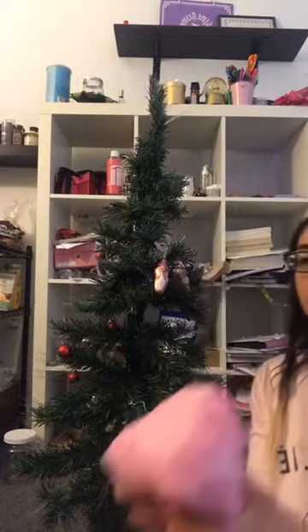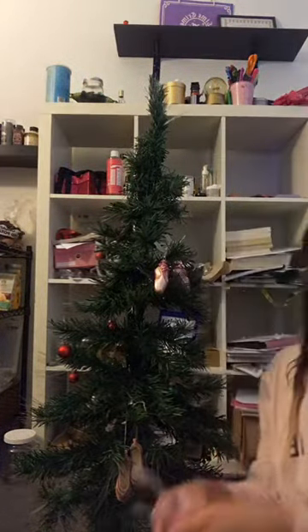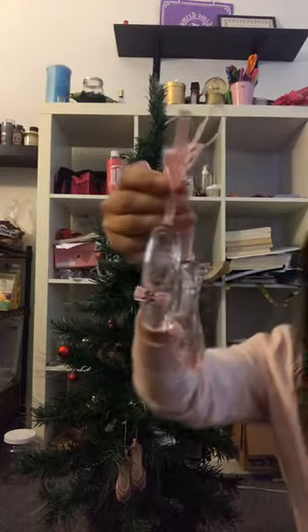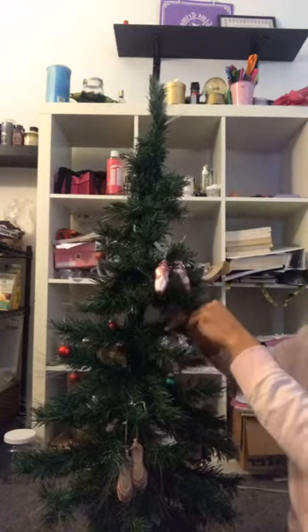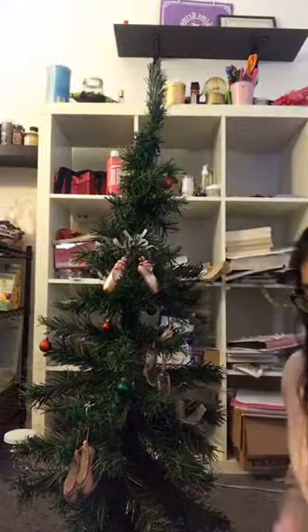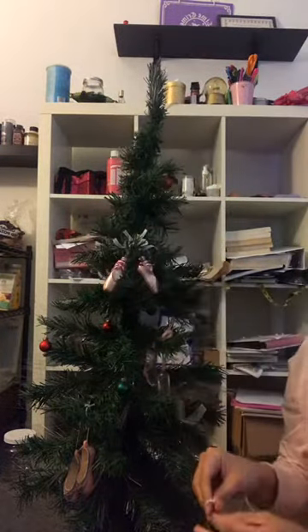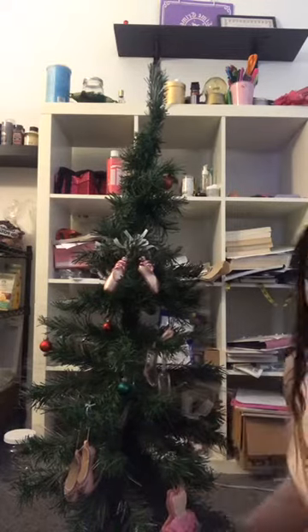And then this one — I think I put two in here. Actually three! So another pair of pointe shoes — these are plastic but they look kind of jeweled. One of my students gave these to me — it's either one of my students or one of my friends. I have many students and many friends, even though I joke that I don't have friends. And then the next one — I know for sure one of my students got this for me. It's a tutu, but it looks like a cookie. Isn't that cute? So cute! Put it right here.